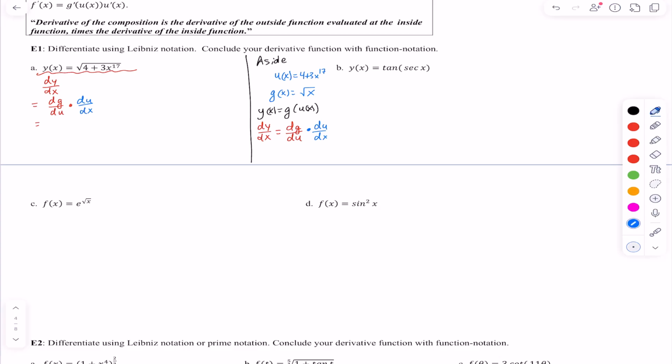Now you're probably wondering, where is g of u? It's actually right here. Instead of calling g of x is equal to the square root of x, we could actually just call this g of u is the square root of u. And this will now be a little bit easier to understand.